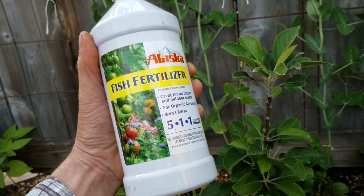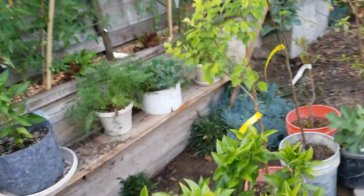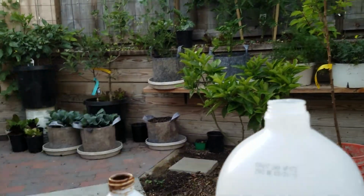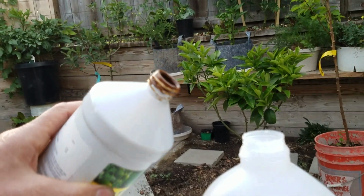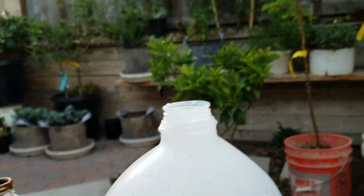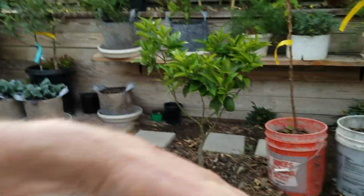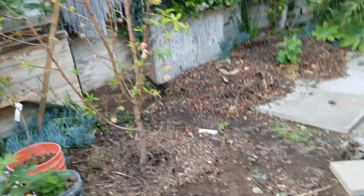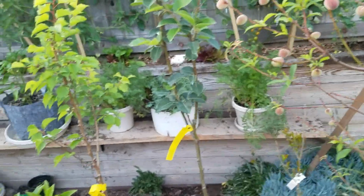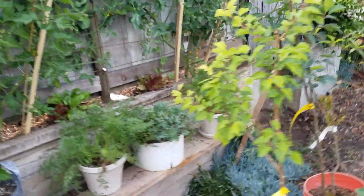You want to do 1 tablespoon per gallon. So let's just go ahead and take this. You always want to shake this stuff up real good. So I'm just going to eyeball this about a tablespoon. You can measure, but now you want to shake that up. There's quite an odor to this, but you don't want to spill it. But there's nothing too bad.